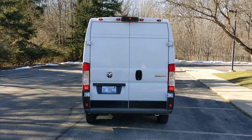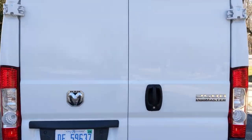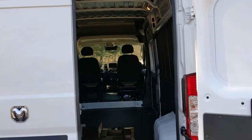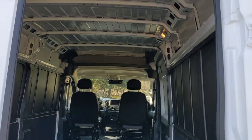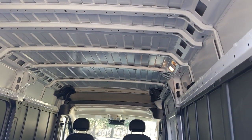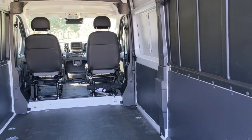Around the back of the ProMaster, it's a pretty nice design overall — very square so you can maximize your interior volume. I like the lights, they look good. You walk up to the van, you have this big door handle and the door can swing all the way out; the other door can do exactly the same. The interior lighting isn't as good as the Transit vans or even the Chevy Express vans.